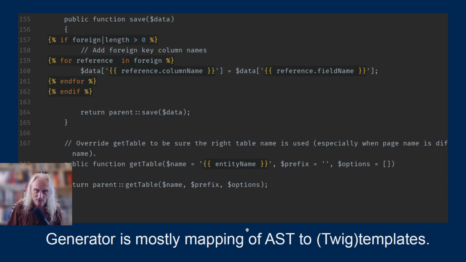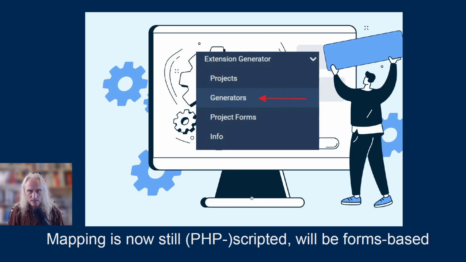I made a generator that is more based on templates, where you put variables from the AST into it. PHP is by origin a templating language, so that is not so difficult, and it is a bit based on the same way as I used in MPS with plain text templates. Oh, and the mapping to those templates is now still done with a PHP script, but I also want to use forms. I'm looking for how to use forms more and more instead of code.